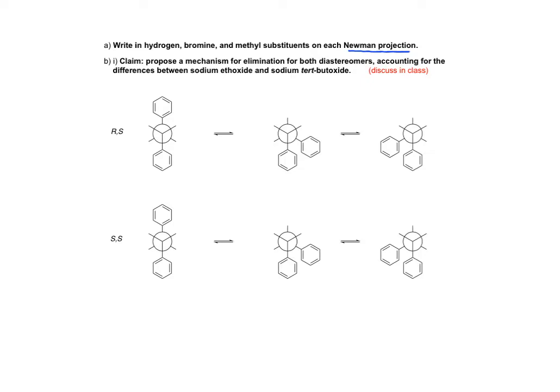Looking down the axis between the two chiral centers with the phenyl group at my feet, for the chiral center closest to me, the methyl group is on the right and the hydrogen is on the left. For the more distant chiral center, with the phenyl group pointing up, the bromide is to the right and hydrogen to the left. This is a staggered conformation, but there are two other staggered conformations.